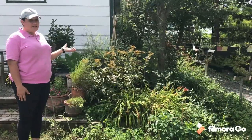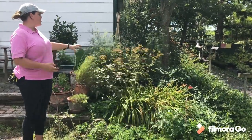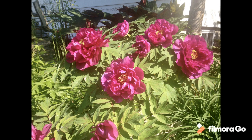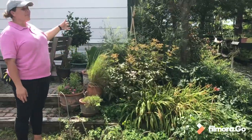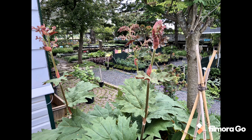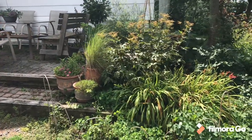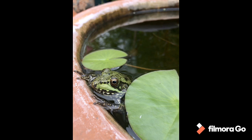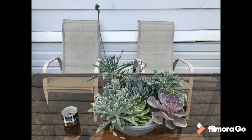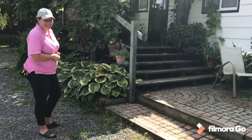These are some of our part sun gardens where it's a mix of sun and shade. There's lots of great stuff in here — we've got the Filipendula, the big tall asparagus, some tree peonies, some daylilies, and you can't see it but there's a really big rhubarb in the back. And then we've got some of our potted plants that we like to bring out every year to get a little more color on the patio, and then our collection of houseplants — there's probably too many, but I like them anyway.